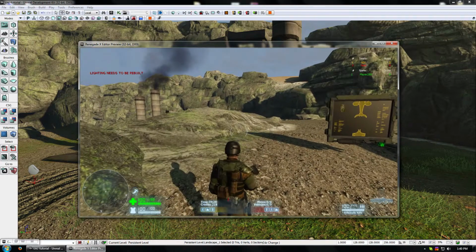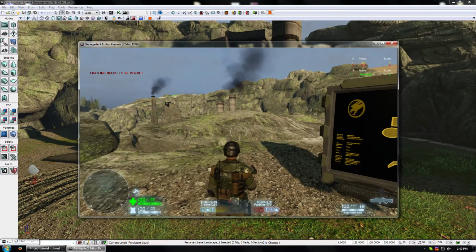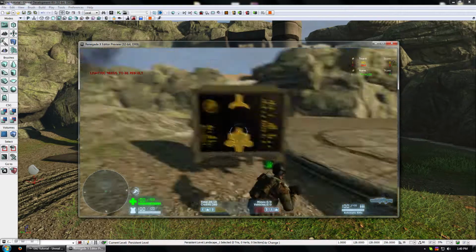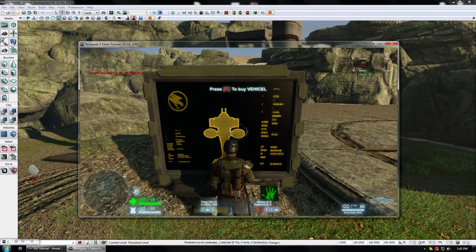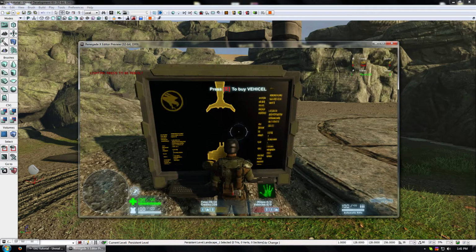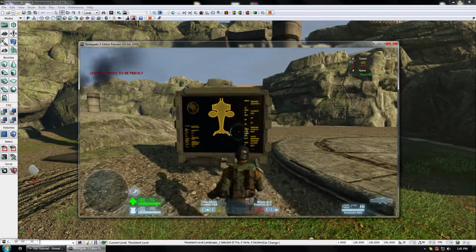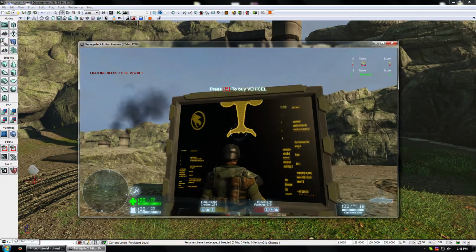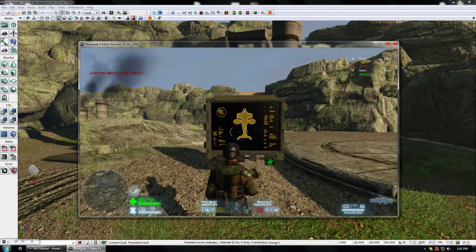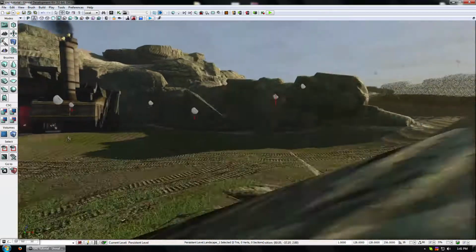I'm not a coder. I failed at that. So I tried copying that press E, so that's what I got, press E to buy vehicle. It still needs some work. It's actually not centered because for some reason I can't center things in Flash, primarily because I don't know how to use Flash. But yeah, we got that, but we haven't got the purchase terminal box, and I want that purchase terminal box just for continuity's sake.